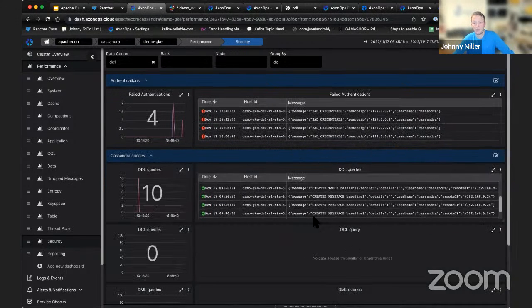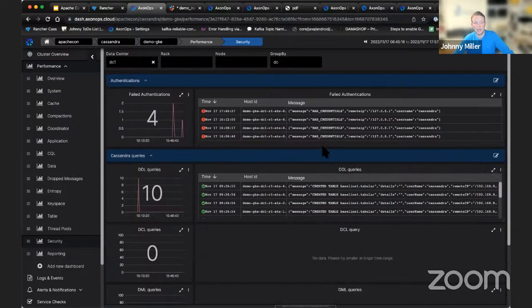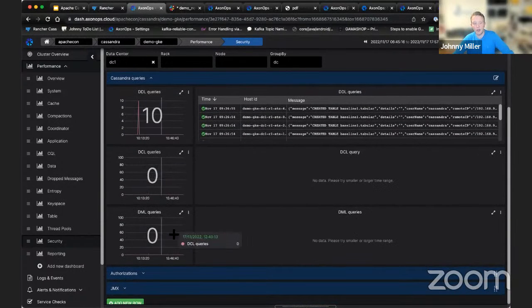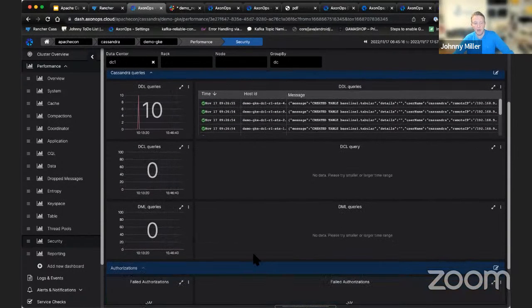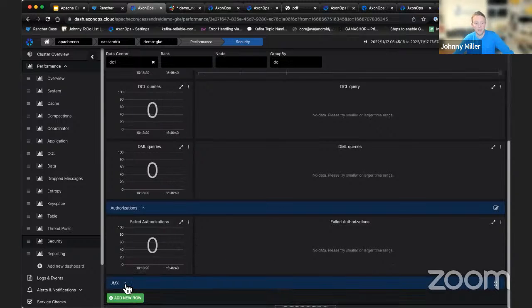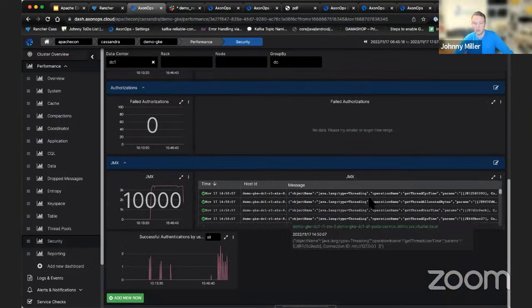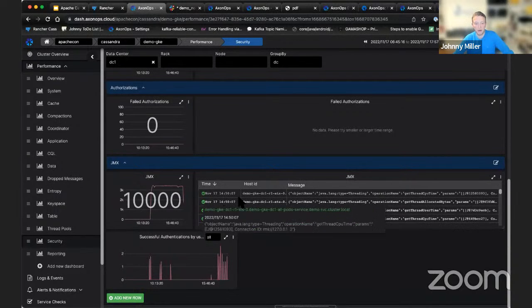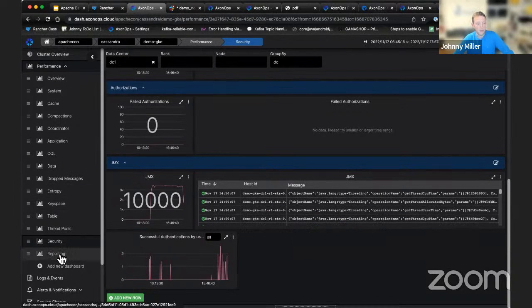If you want us to, we can also capture DDL queries. So if somebody ran a create table, we capture the IP address they ran it from, etc. Any DCL queries, DML queries, authorizations, and then all JMX calls. So here you can see the node calling repair JMX calls, etc. And as I mentioned before, there's the reporting window as well.